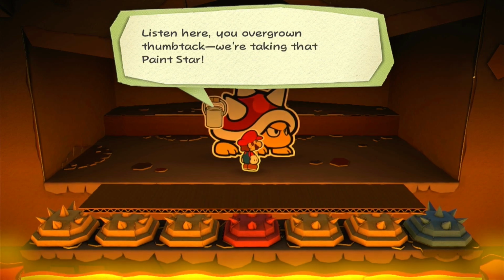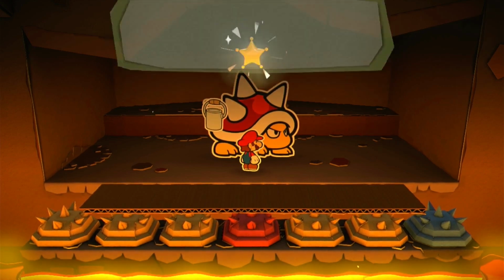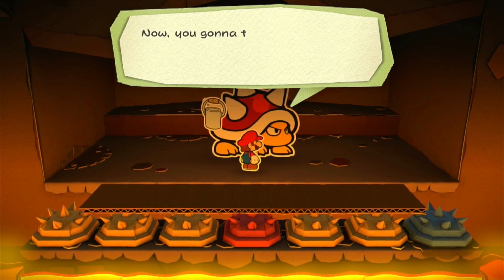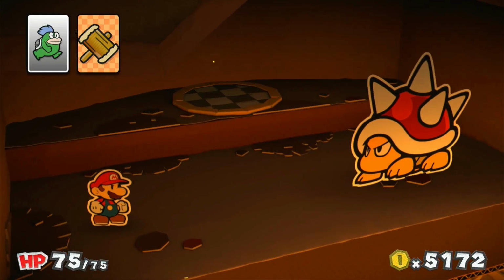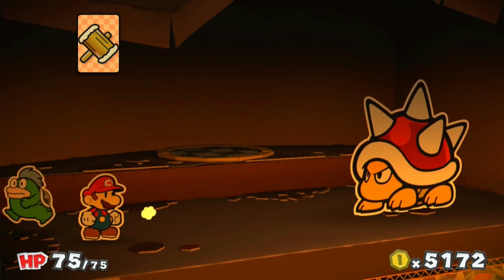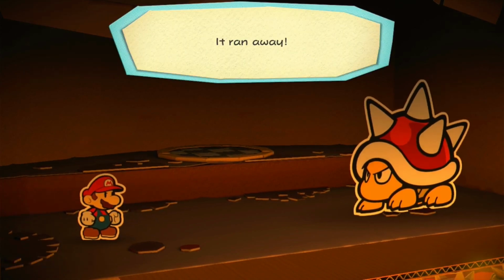Well, we can't get that paint star yet because a giant spiny blocks the way. It's time for a boss fight with the big spiny. Yeah, it's very creative, I know. He's not hard, but he'll take a turn to charge up an attack. If you knock him out of it, he'll be stunned for a bit, giving you an extra hit. Beat him and take the star.